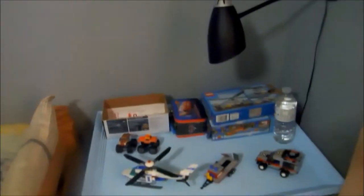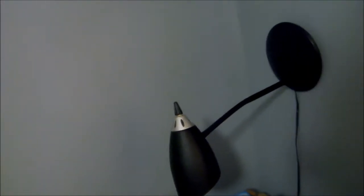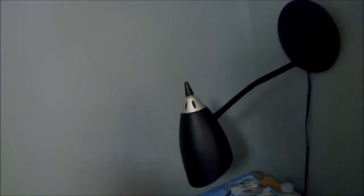So the idea is, depending on what desk lamp you're using, you don't have to try to fit it onto your smaller desk. You can actually use an eyelet screw at the back of the lamp paired with a nail on the wall to hang your lamp just over your table.